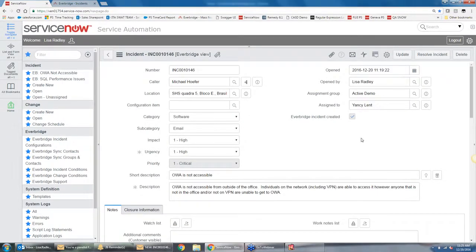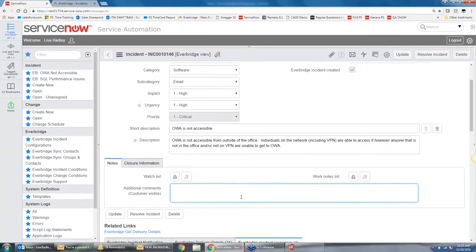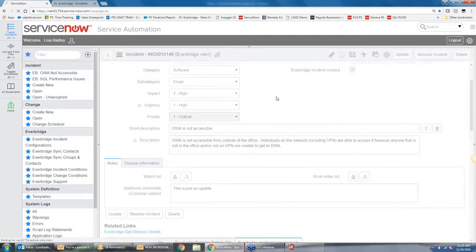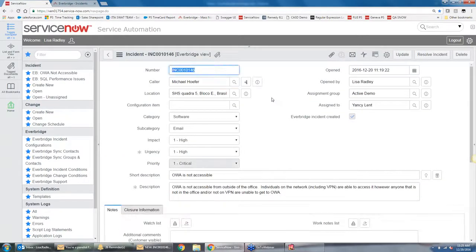So I can also set this up so that if I make updates to the ticket, an update will actually get sent out. Okay, I'm going to do a quick save on that. So the way that I've configured it is if I update this particular field on the ticket, then an update is going to get sent out. And from my perspective, it's going to get sent out to the same larger group at hand. But it's just to show you that those updates can go out.